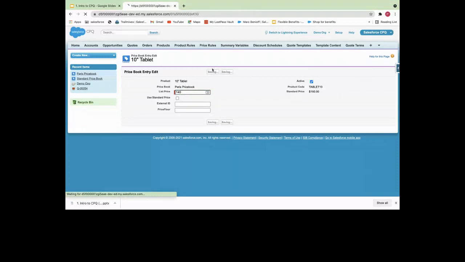So this is how custom price book entries can be built via making a custom price book, and standard we have as our native one. We recommend using the standard price book while configuring the products or activating any product. For any product to be available in the product selection, make sure it is active and has a price book entry.